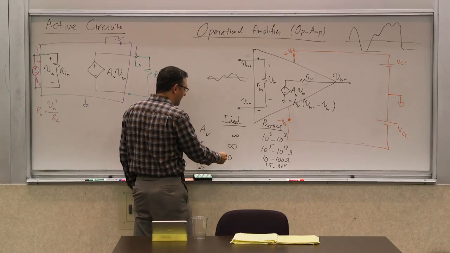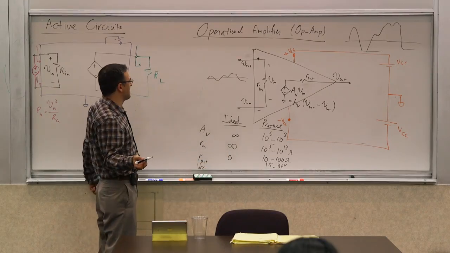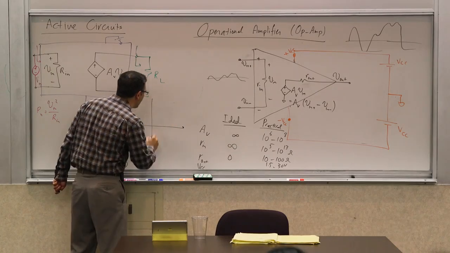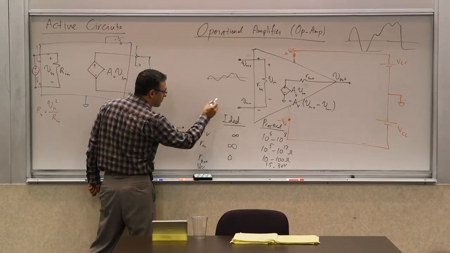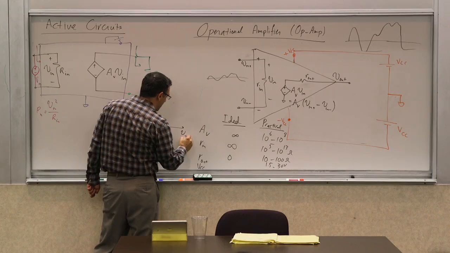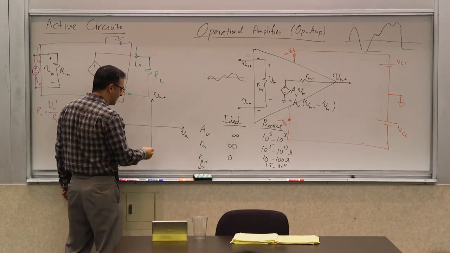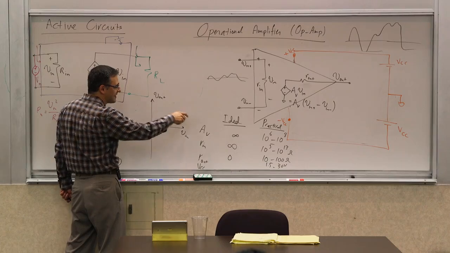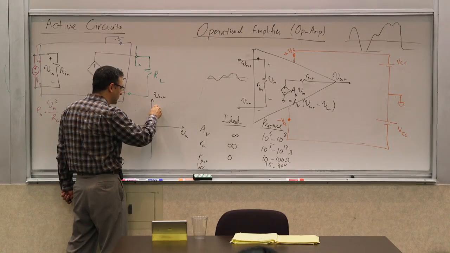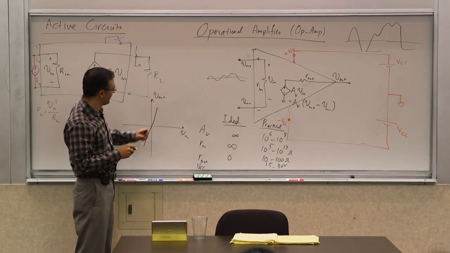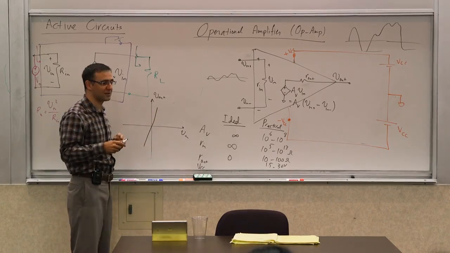So actually you say, why does it matter? Well, there's something else that we haven't talked about. If you look at the Vin versus Vout, Vin meaning Vin plus minus Vin minus of the op amp, ideally, what do you expect it to look like? This is a pretty high gain device, so it has a pretty steep curve. You want it to be ideally linear. It isn't, but let's just assume it's linear.